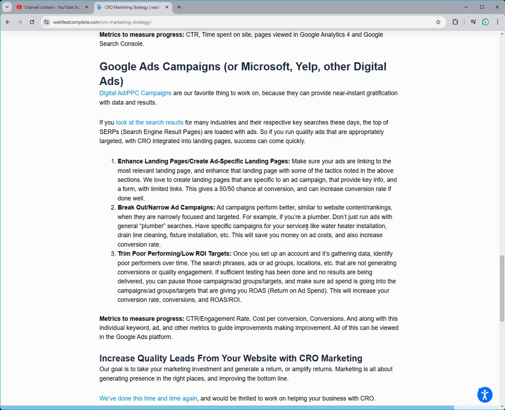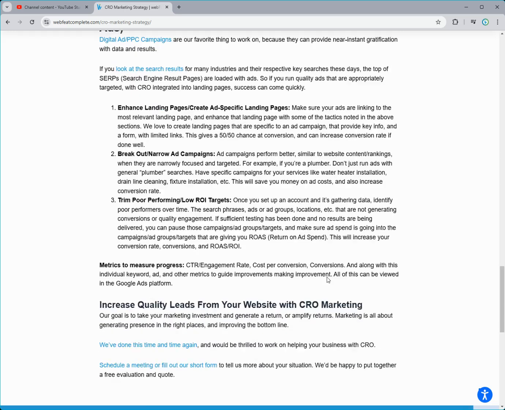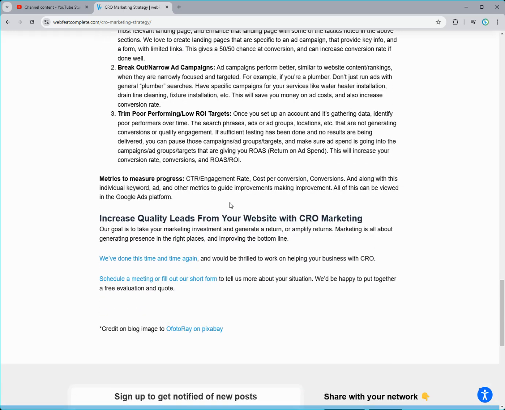And then over time, as you gather data, you see that some target, maybe a keyword or an audience or time of day, is not performing well, so cut it out of there. Make sure all your money is funneling into the sectors most likely to convert. Some metrics to look at are engagement rate. You can go in Google Analytics and look at a lot of things: conversions, cost per conversion, all that stuff. But you can increase quality leads and sales big time if you focus on CRO. Want to make sure you have a good SEO strategy with that.